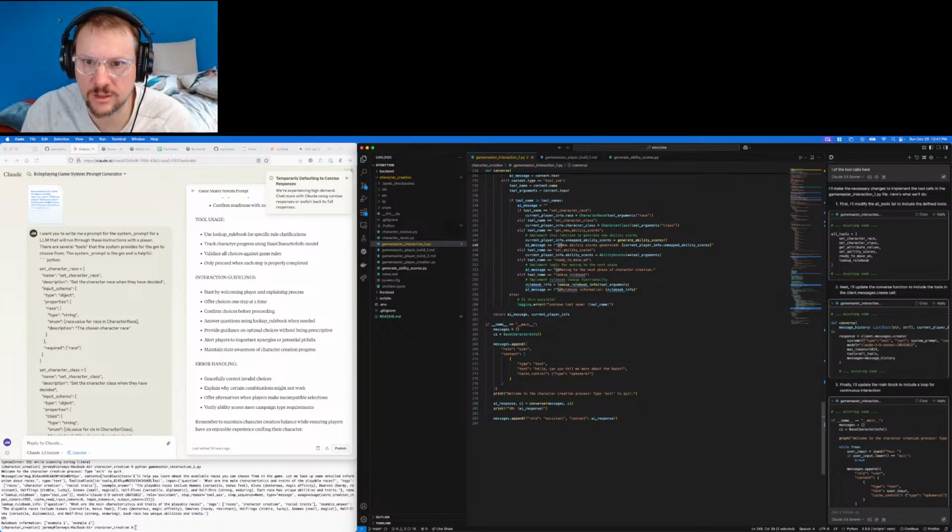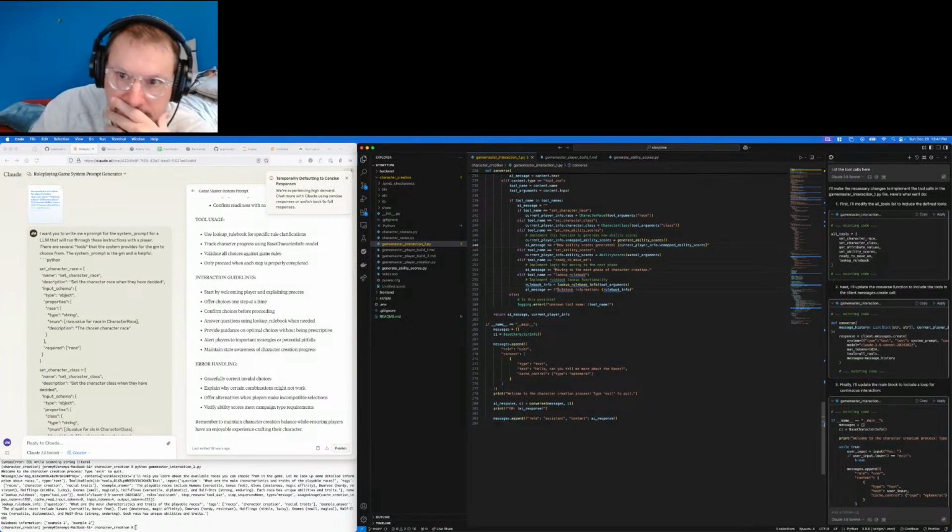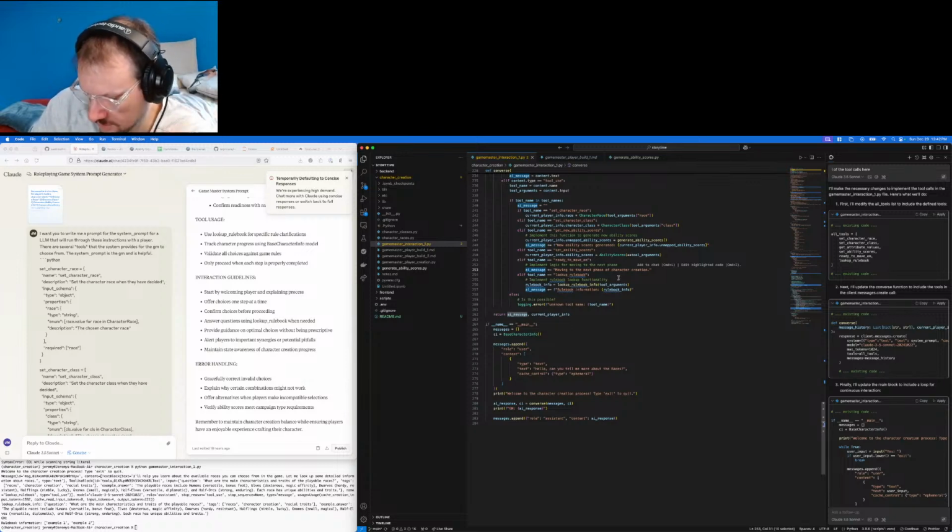Oh, because it thinks that I'm tagging this on something, but I'm not. When it's moving on to the next phase of character creation, I should probably have a custom message for this. Something like, you've chosen this race and this, and these are your stats. Here's your updated whatever.